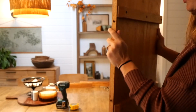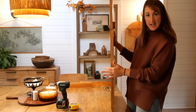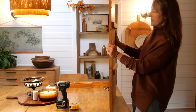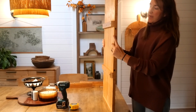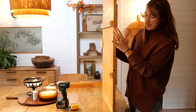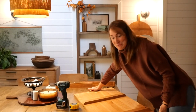Now, one thing to note, since it is a leaf, it does have these connectors that would traditionally be pushed into another connecting piece so that it all stays together. I obviously can't have that. It will prevent me from having this be flush. So this is the edge that I'm gonna cut off. And then the alternative edge has the receiving piece, which I will just leave as is because I'm gonna cover it with a face anyways. That's the current plan. Let's go.